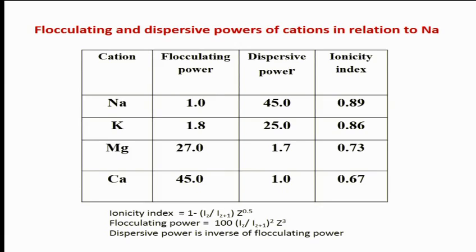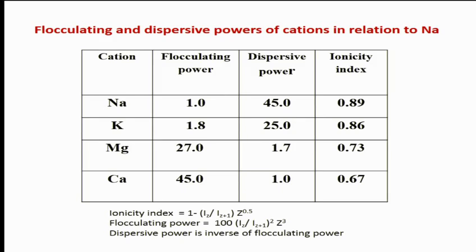Of course, flocculating power takes care of the valency factor that is derived from the Schulze-Hardy rule, where they found that dispersion or flocculation takes place according to the valency raised to the power of 4 or 3. When we use this formula, we derive this flocculating power, and the dispersive power is just the inverse of the flocculating power, all compared to sodium as a reference. In relation to sodium, the dispersive power; in relation to sodium, the flocculating power.